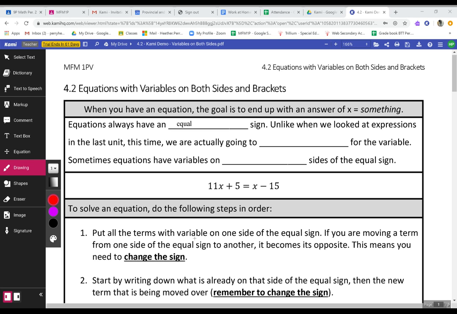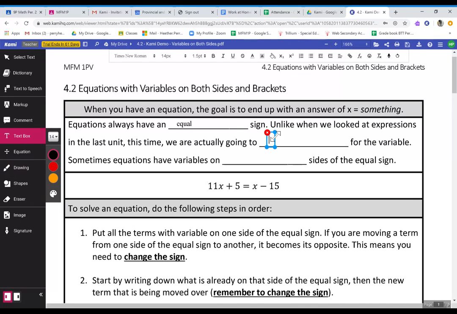So there are several things I can do with Kami for my math class. If you have a tablet, such as an iPad or an Android tablet, you can write directly on your screen using a stylus. I have a Microsoft Surface laptop, so I find it much easier to write on the Surface. However, if you don't have that, you can always use the text box option. You click on text box, you can put a text box anywhere you want, you can move it around, and you can fill in the blank. So this was a text box. It will save just as an editable PDF.